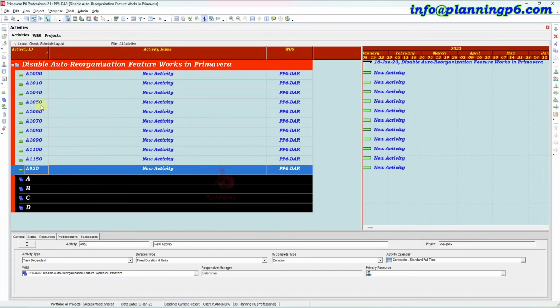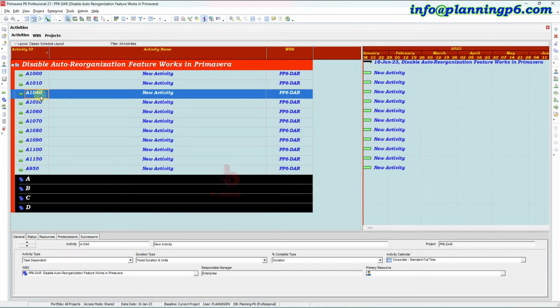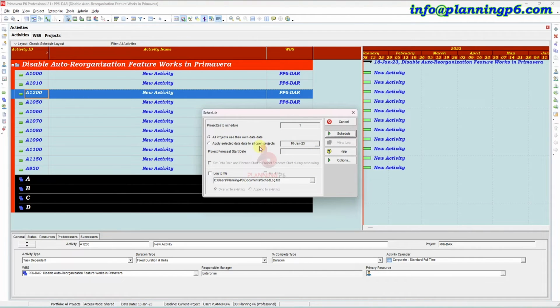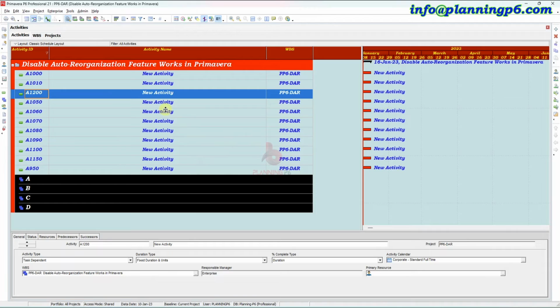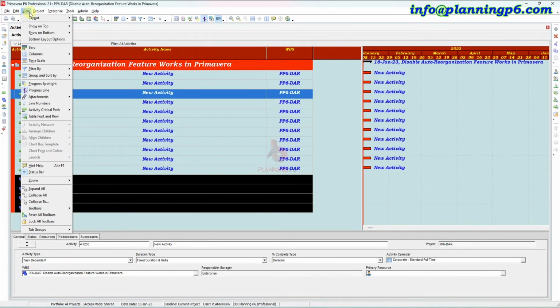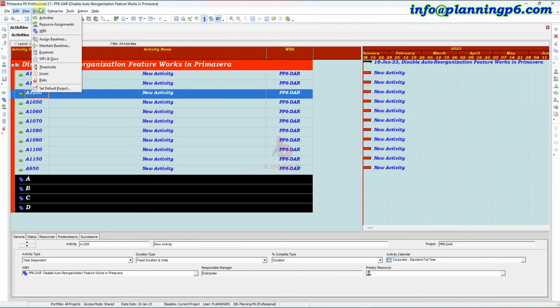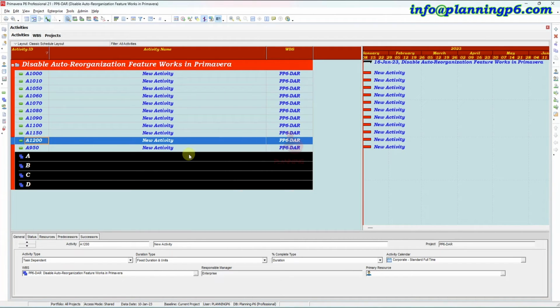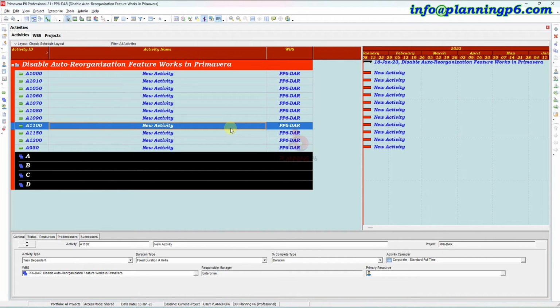So this is how I can keep my activity in the same place while changing the activity ID. Turn on this feature, and change the activity ID to A1200. It stays located there, and you can use the fill down option, whatever you want. Now your activity stays at the spot until you refresh. If you refresh or schedule your project, it will automatically go down. Schedule or refresh with the F5 button, or use the refresh option here. Refresh data, F5. Okay, this activity now came down. This is one benefit of using this option.